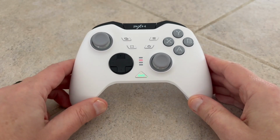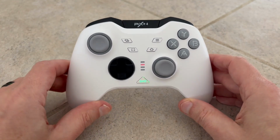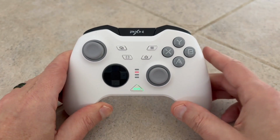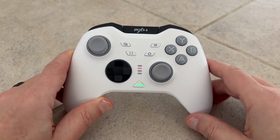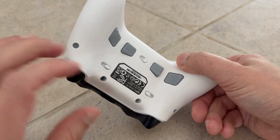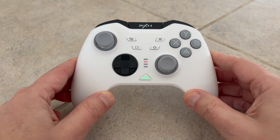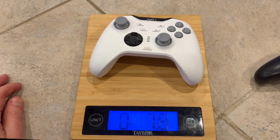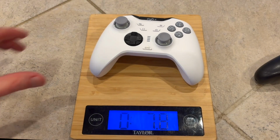All right, just a couple of notes after using this for a couple weeks. I want to note that this is heavily function over form. In other words, it does look attractive, I think, but they didn't go with a bunch of lights. There's no extra lights around this ring right here. There's no shiny, flashy anything, to be honest. However, it does have a whole lot of really good basic functions on it, and I'm going to go through those very shortly. I want to mention that it is pretty light. The PXN P5 weighs a svelte 7.8 ounces.